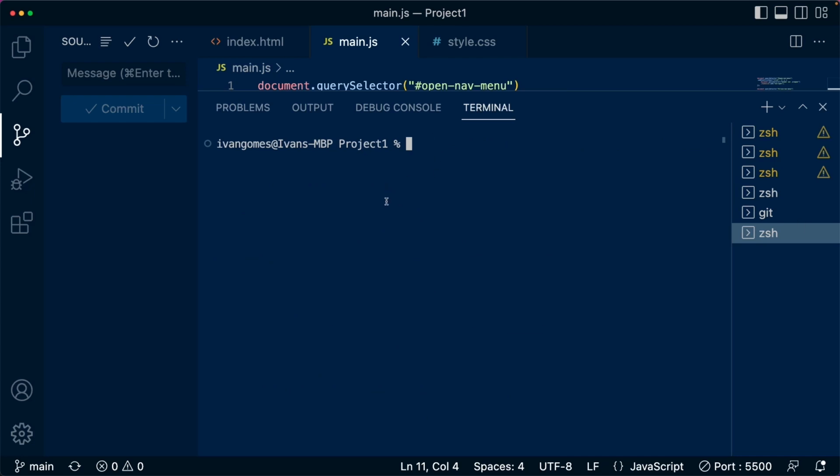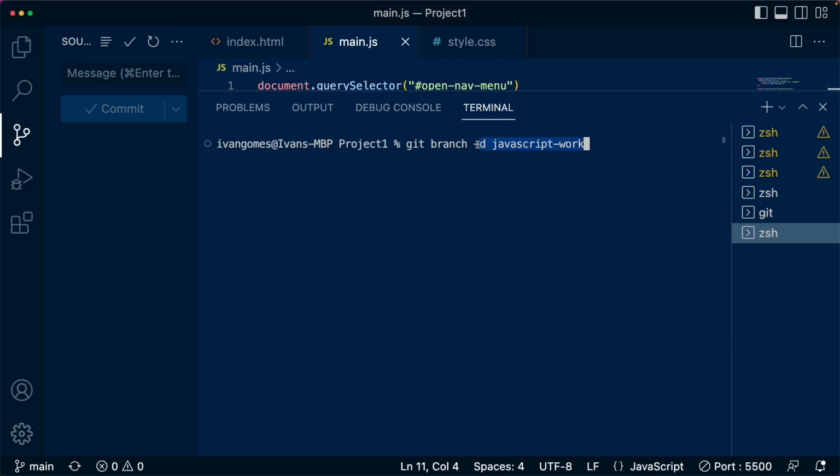Let's remember that if we were in the JavaScript work branch, we wouldn't be able to delete it. We would have to switch to the main first. But now we are already on the main, so we can safely delete that branch. So to delete it locally, we can run git branch. And this is a bit shorter than the command we learned before. We can just use the -d and then the name of the branch, which is JavaScript work.